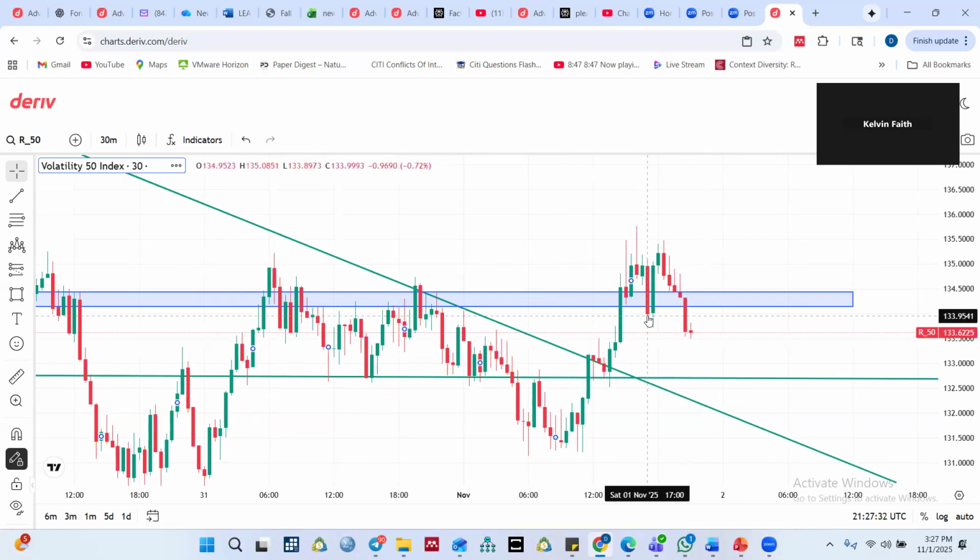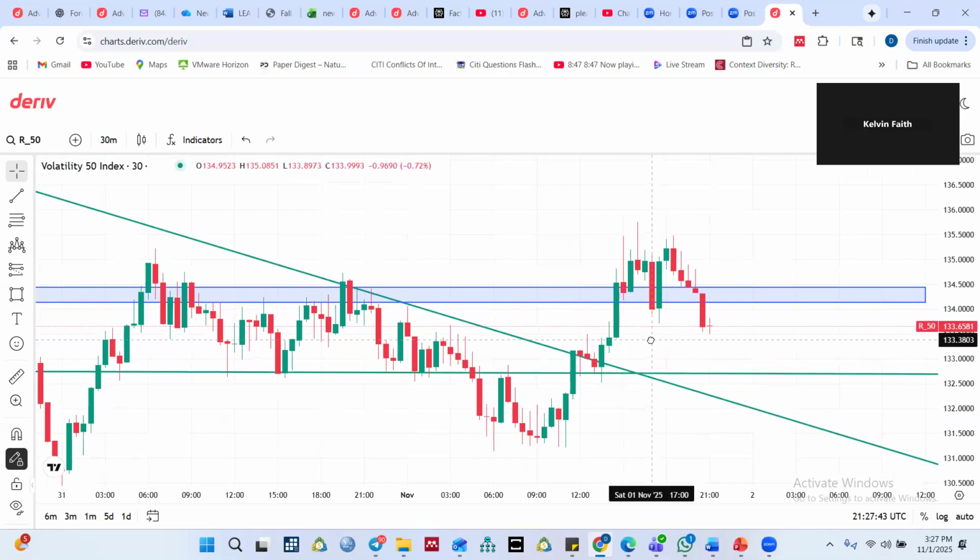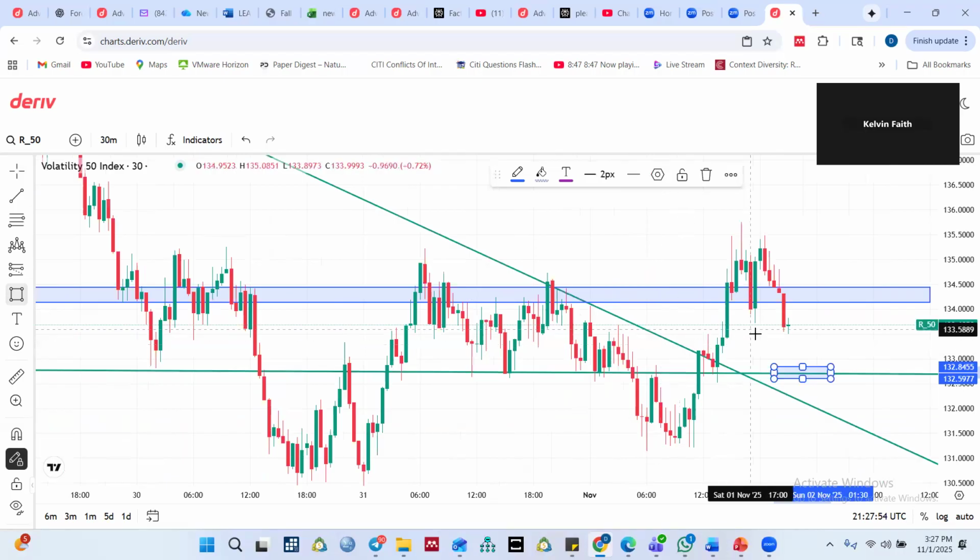So now we are still getting the pullback. We got a first pullback, price moves up. It came into this fair value gap. You can see this candle created a fair value gap. Price came into it and went up. Now, where is price trying to reach again? Is it trying to come to retest here, or is it just trying to stay inside to fully fill the fair value gap? That's the question we have to ask ourselves.